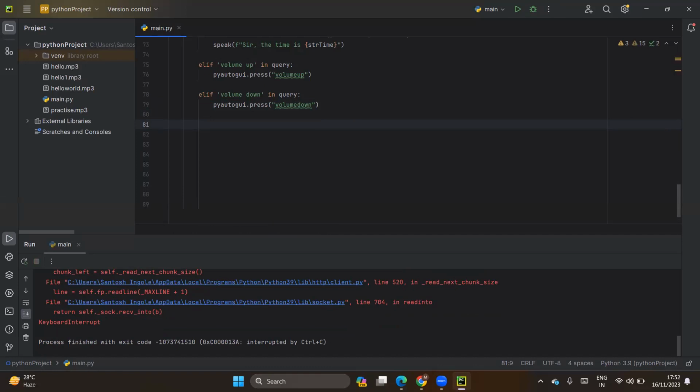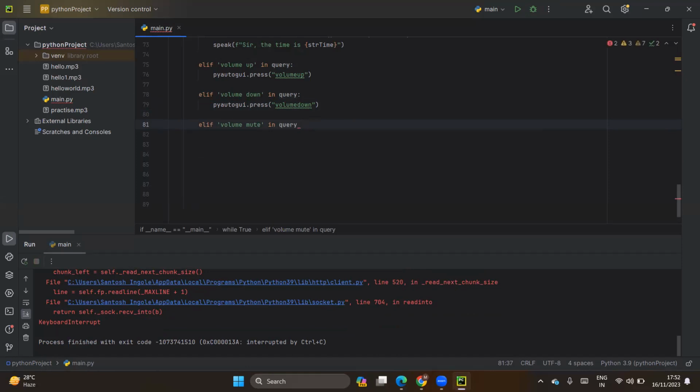Now you can add a mute function also. Same, elif volume mute. Or simply, I don't want to say this much, I just want to say mute.